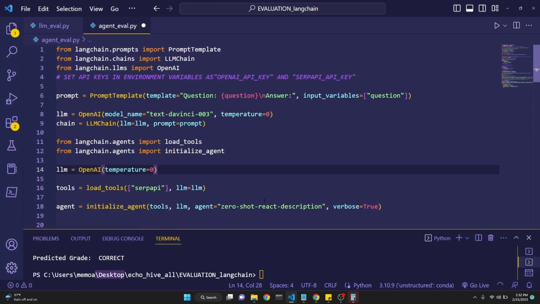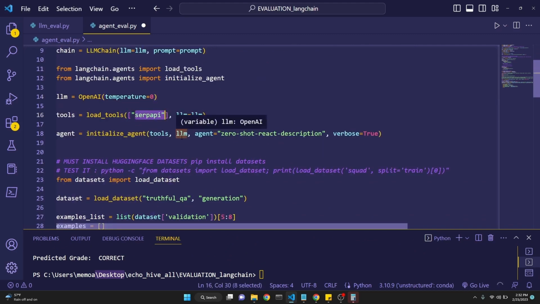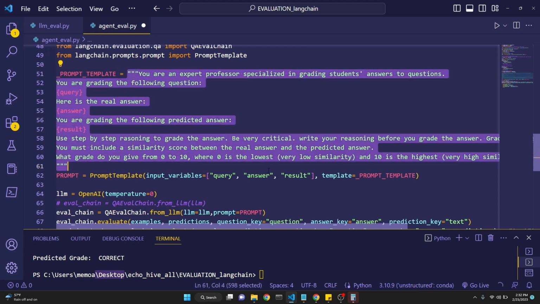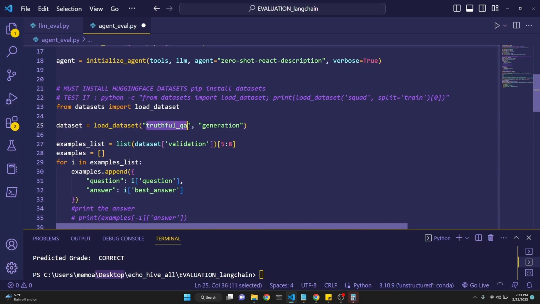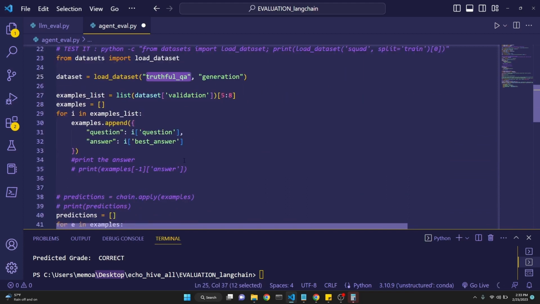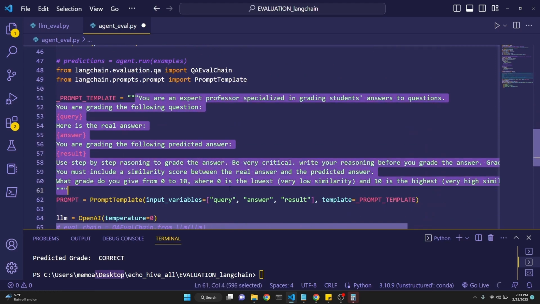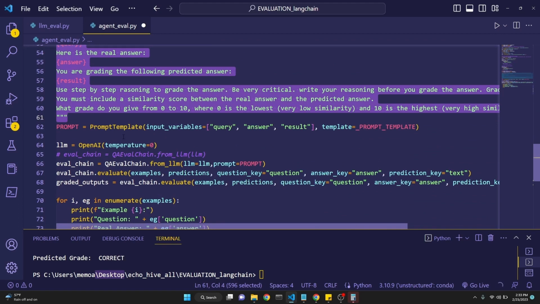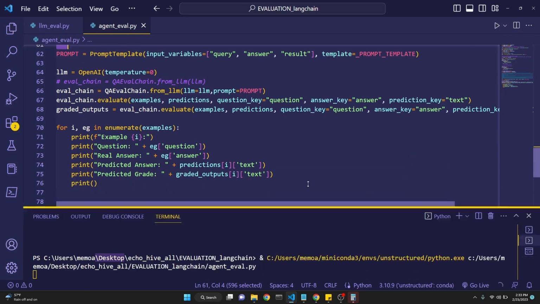This agent actually is going to be searching the internet with the SERP API tool. It's Google search. We will also be talking about custom prompts and how to actually import data sets. In this case, we are importing the truthful QA from the huggingface datasets, and we are picking a few examples out of it, and we are feeding a custom prompt. So in this case, we have the actual answers to these questions, and our LLM is going to, at times, use SERP API to do a Google search and give us a predicted answer, and we'll have a prediction grade by similarity. Let's run this.